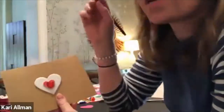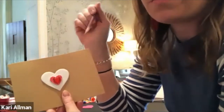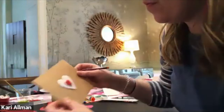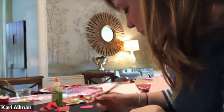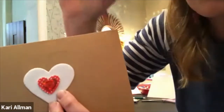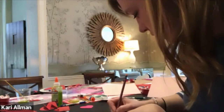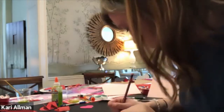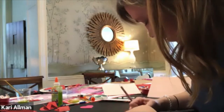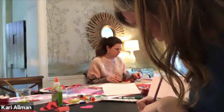Okay, the next thing that I did just to help me with my tissue paper was I drew with my pencil a heart kind of shape around this one, just so it would be easier for me to follow a line when I'm doing my tissue paper. You don't have to do that, but I thought it was easier. So I'm going to lay it down on the table to do it, and then I can show y'all kind of what that looks like. You want to make sure that it's spaced out away from your sticker if you do a line, because you want there to be a little bit of space there. So I'm going to do it all the way around, kind of far away from my sticker. And this is really just a guide to help you. I'm having to fix mine a little bit, so you can erase it and fix it if you need to.